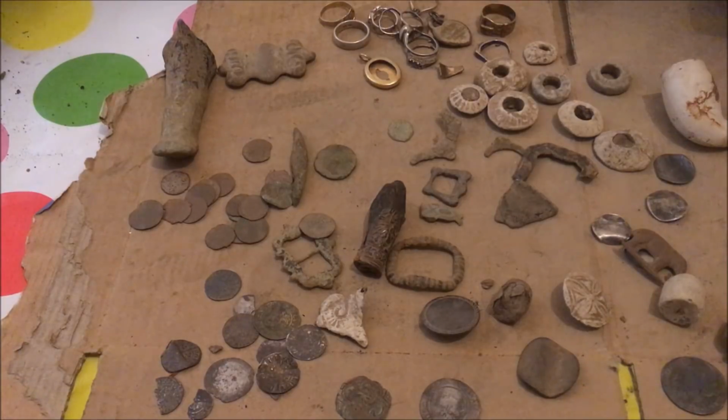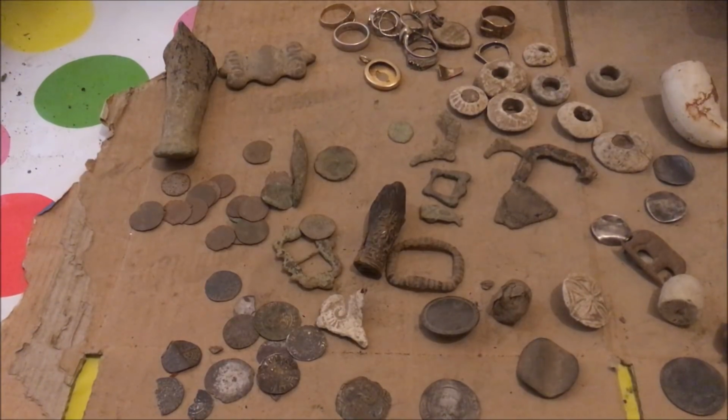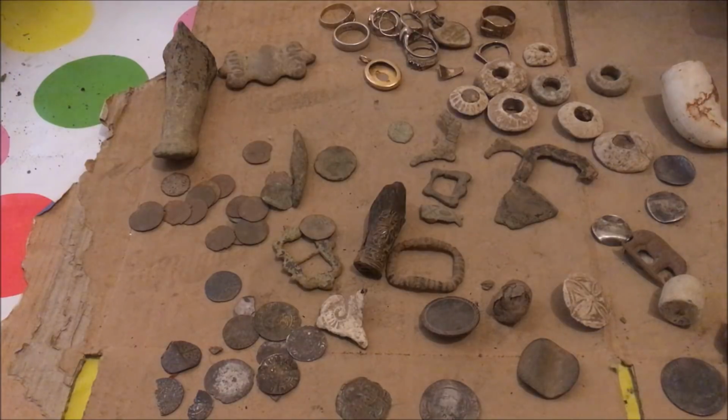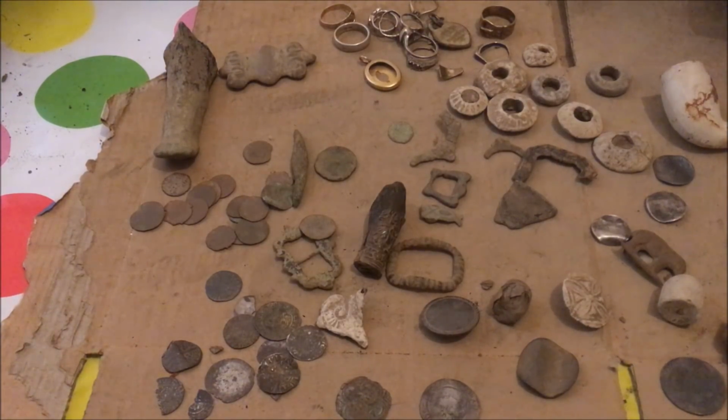I don't beg for money, beg for free machines, or go to anybody or anything like that. I don't really produce hate on anybody, but anybody that does it, I've got no problem with them doing it. But the be all and end all of it is don't come pissing on my doorstep because you don't find what I find. If you put half the effort in to what I found, you'd be finding stuff.